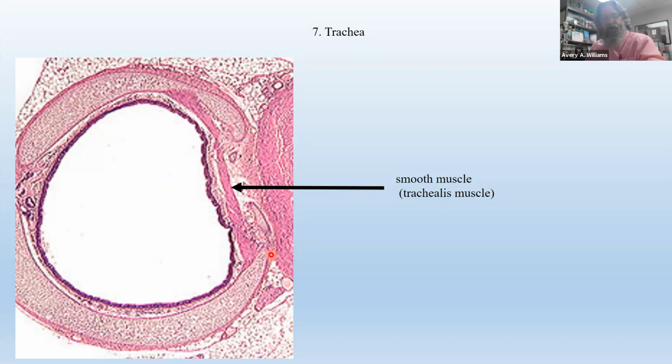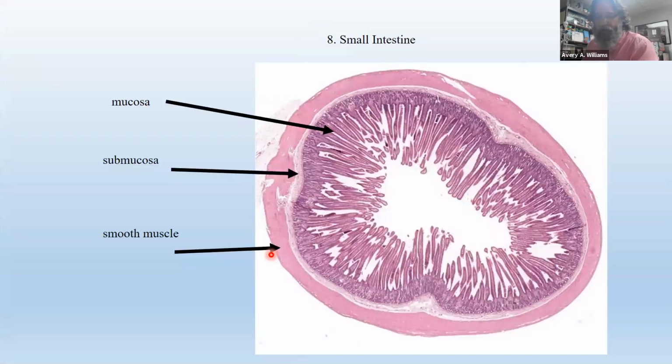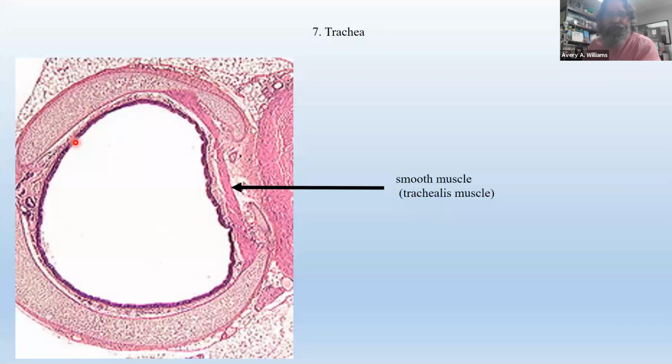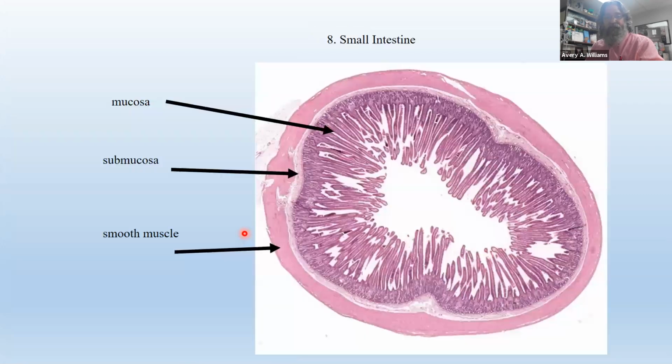So we could zoom in on that and check it out. I think I did that. Maybe I didn't. But just to let you know, if you magnified on it, you could see that. But we've seen smooth muscle already. But that's what that is. I'm just letting you know.